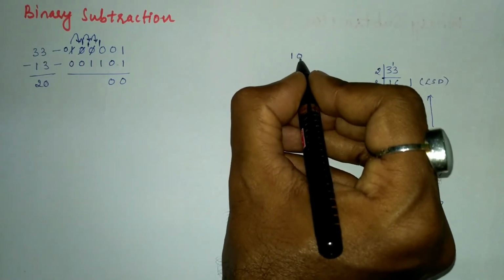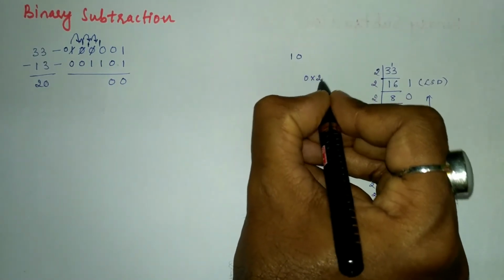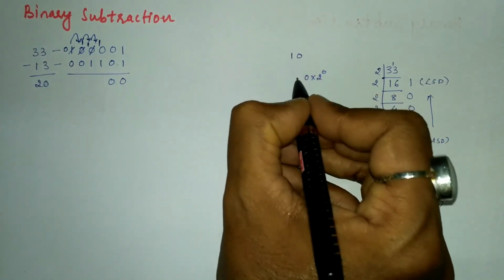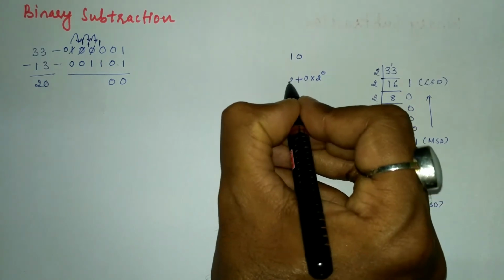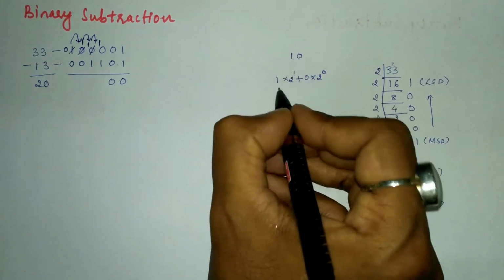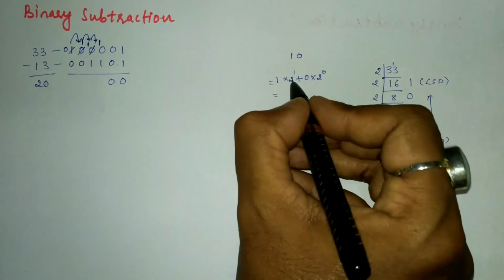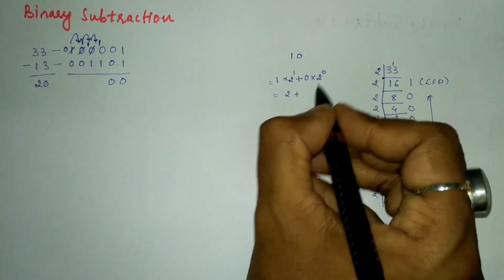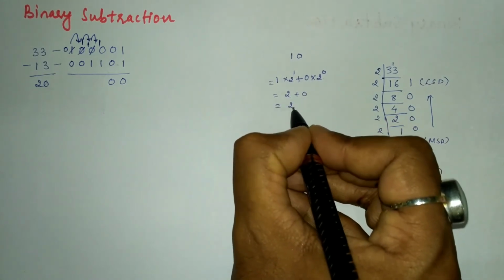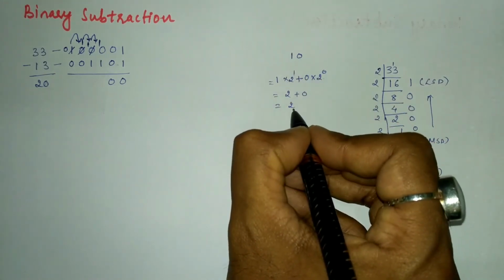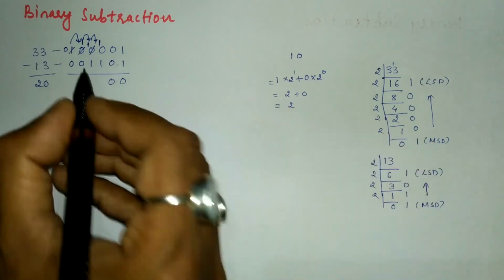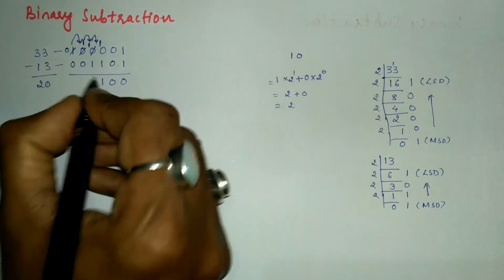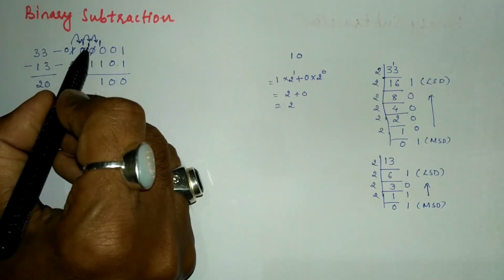How am I going to prove it? So here I'll write 0 into 2 to the power 0 because the positional weight of this 0 is 0, and 1 is 1. I'll write plus 2 to the power 1 into bit number 1. Now let us further simplify. 2 to the power 1 is 2. 2 ones are 2 plus 0 into anything is 0, equal to 2. So here the binary digits 1 0 represent 2. Now you can see 1 0 is 2. 2 minus 1 is what? 1. Now you can see we have got 1 borrow.